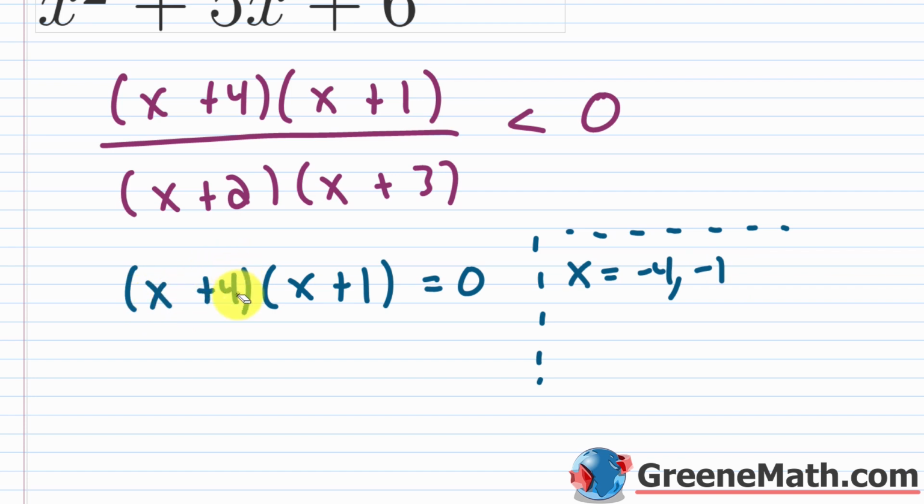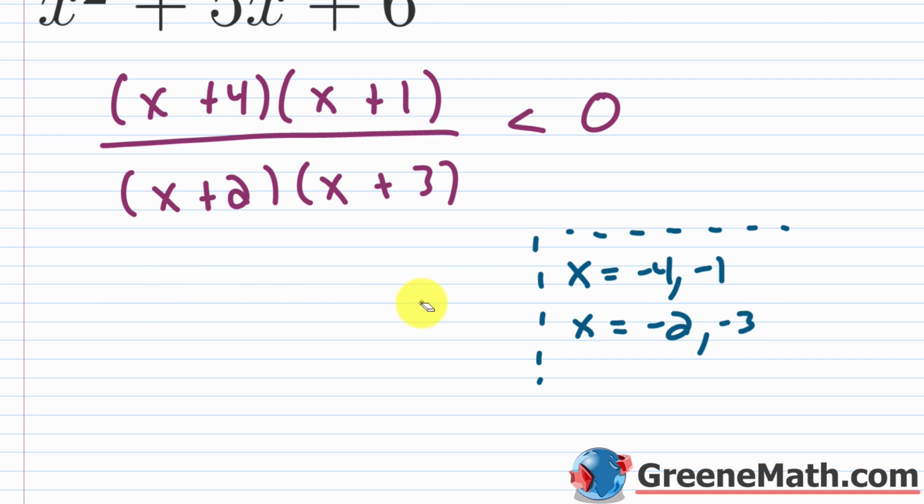Then for the denominator, let me actually just erase this part and keep this. So I'm going to put this x plus 2 here and this x plus 3 here. We'll say x is equal to, if you set x plus 2 equal to 0, it's x equals negative 2. And then if you put x plus 3 equal to 0, then it's x equals negative 3. Now again, I'm going to specifically list that negative 2 and negative 3, those are going to result in division by 0, so they need to be excluded from the domain. So let me put here that the domain is the set of all x such that x is not equal to this negative 2 or this negative 3.